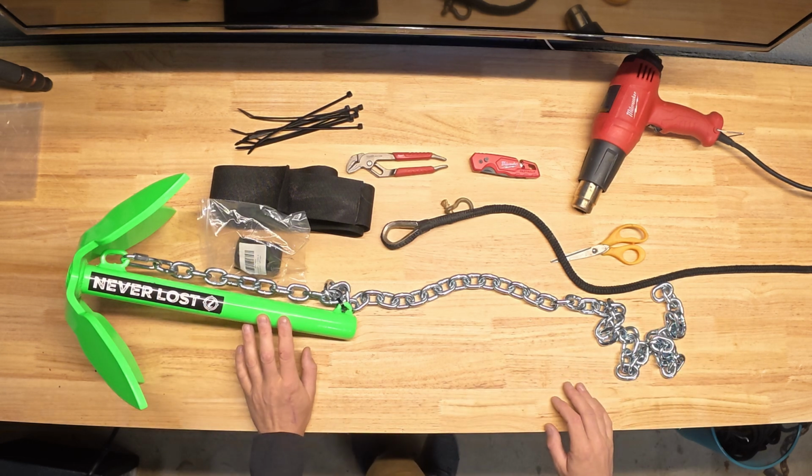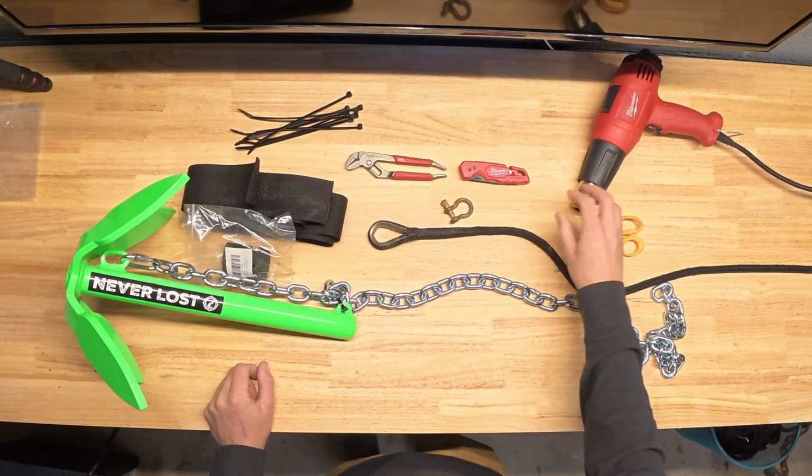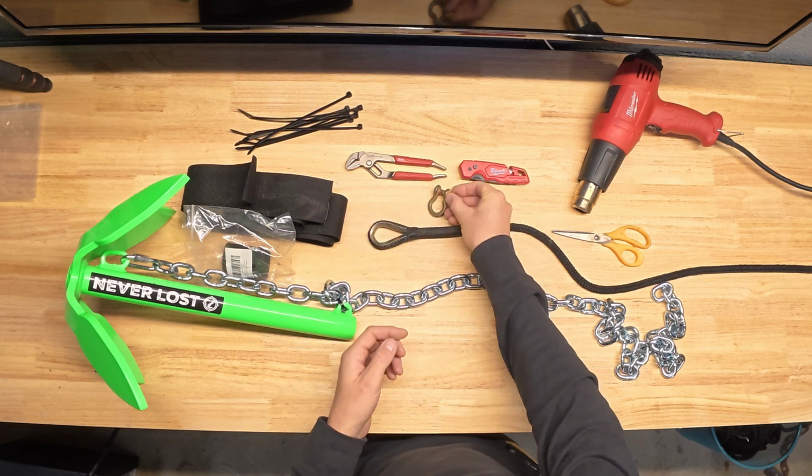So get an anchor of your choice. I recommend a Never Lost anchor. You're gonna need some kind of pliers. I've got channel locks here. A razor blade's a good idea. Heat shrink gun, some scissors. This right here is an anchor ring shackle. You're gonna want one of those.